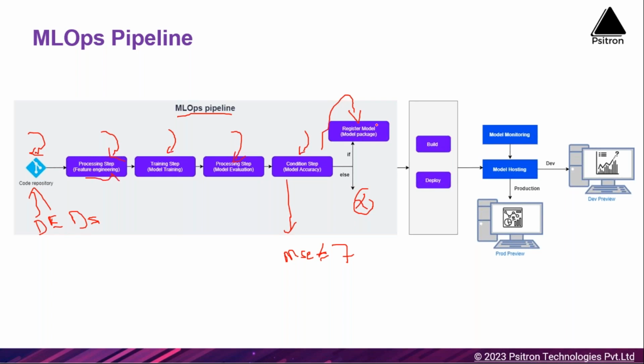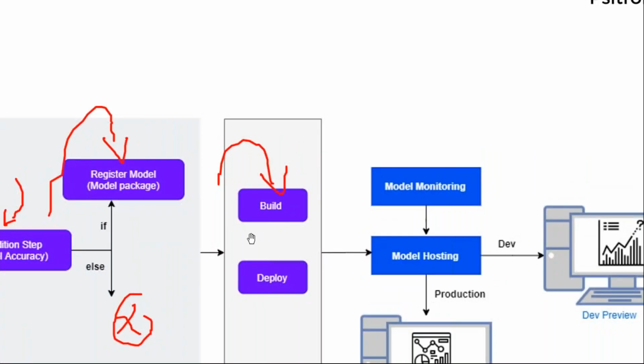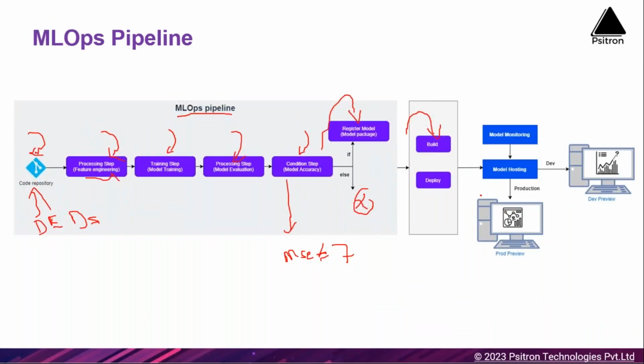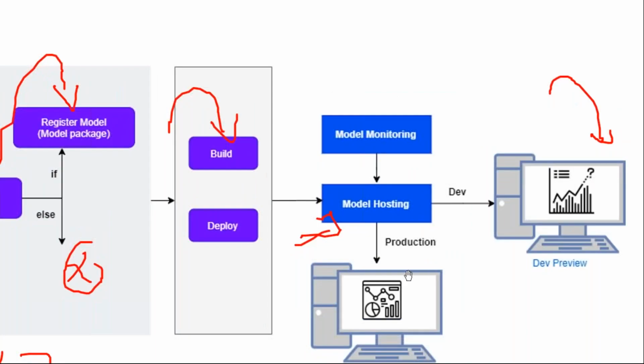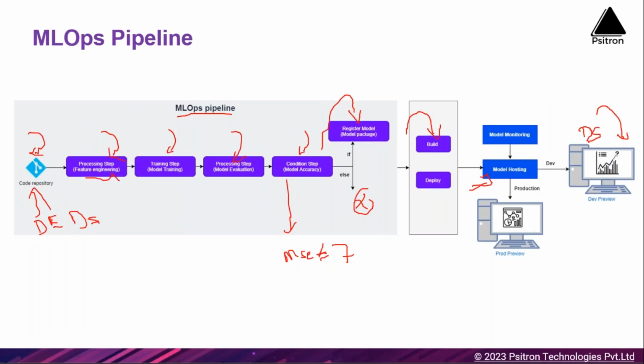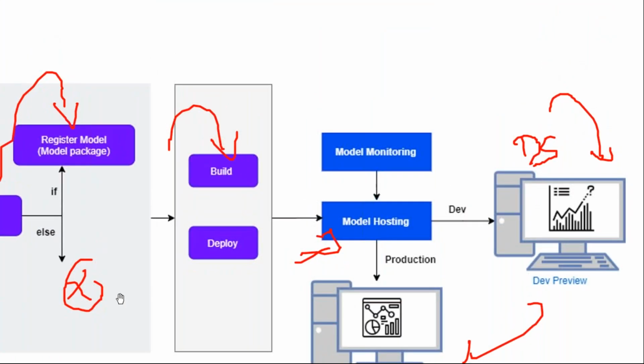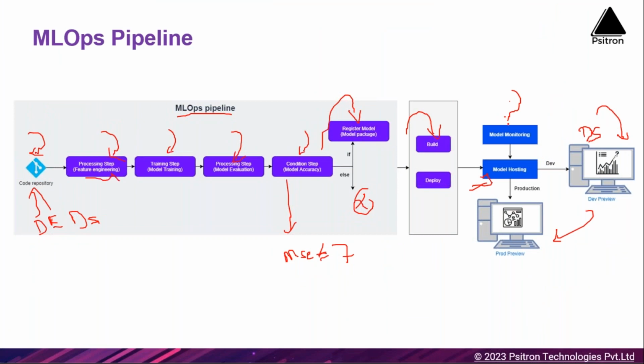Once you have the best version of a model registered under a model registry, it starts a build process. This is where we start building our ML model. Let's say we want to Dockerize our ML model and deploy it to a Docker platform. As a process, we will initially deploy your ML model to the dev environment, not to production. Same process. If you're satisfied with your dev environment and the results are perfectly fine, let's say after your senior data scientist or whoever has evaluated, for the next process, we deploy your ML model to production. The same version of the ML model will be deployed. Then your model monitoring tools will be implemented, which will keep on monitoring your ML models 24/7 in production. And if any drift is identified, your platform will automatically send a trigger to your pipelines, and your pipelines will start running again.